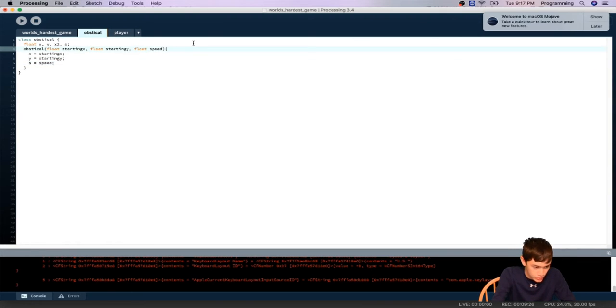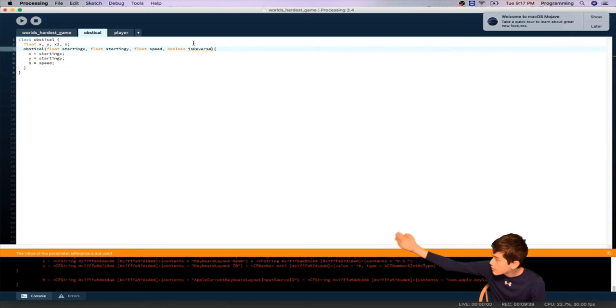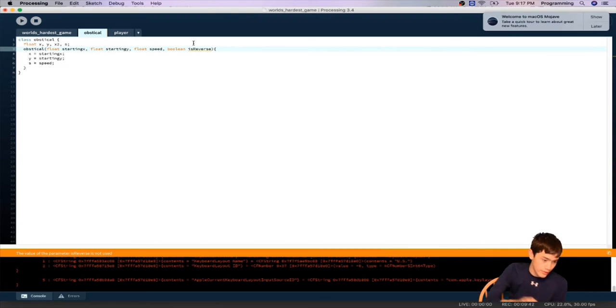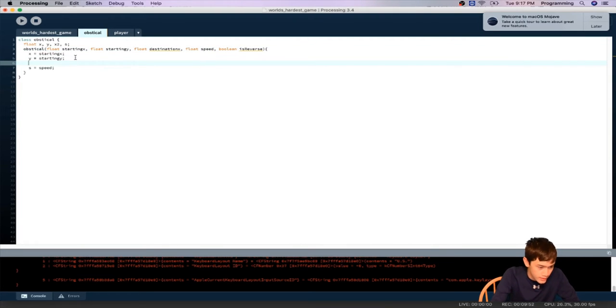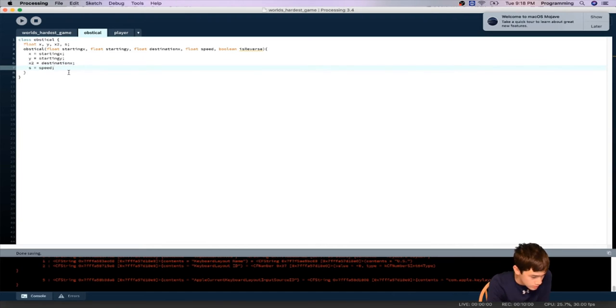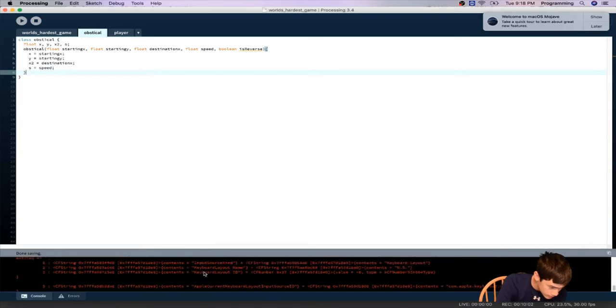Oh, we also need a boolean for is reverse, because if it's reverse, we're going to start it at the destination X, and then try to go to the starting X, and it's basically going to be the other way around. Which reminds me, we need to take in the destination X, which means that we need to set X2 to be equal to destination X. Wonderful.